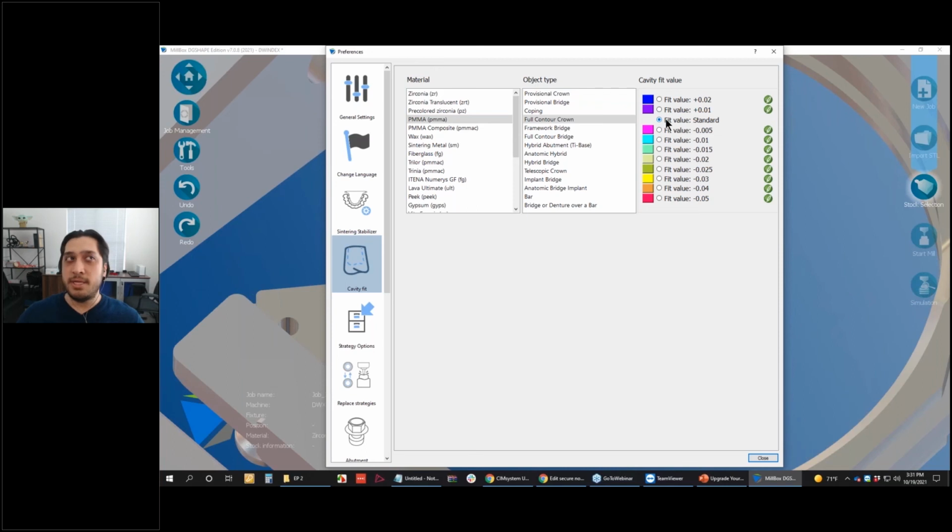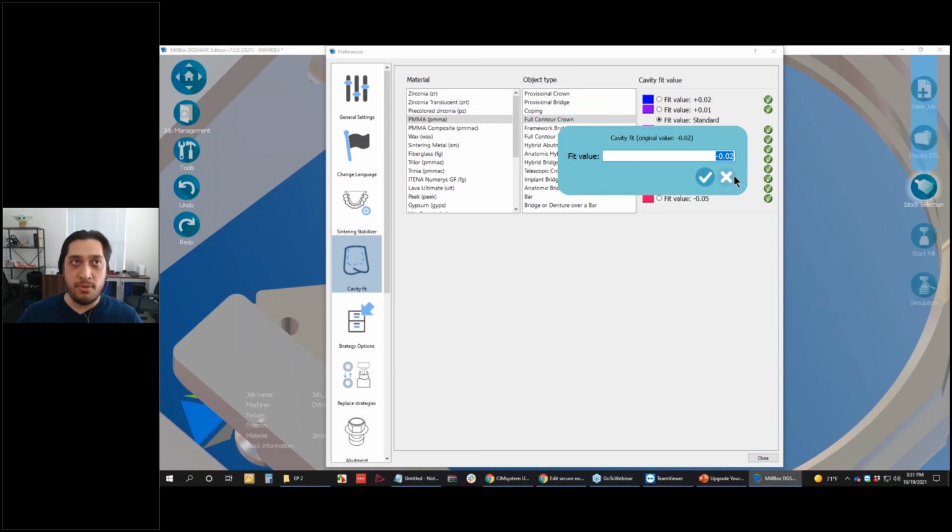My attitude is these should be more temporary changes. And this can vary from one production center to the next. But generally speaking, if you have problems with fit, you want to diagnose and find out what the root cause is. This is really allowing us to make adjustments on the fly and go from there. And if I wanted to change some of these default values, I can come in and make adjustments, and it will just remember that value from that point.